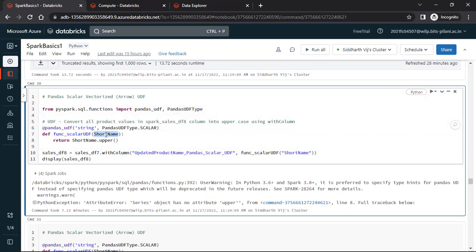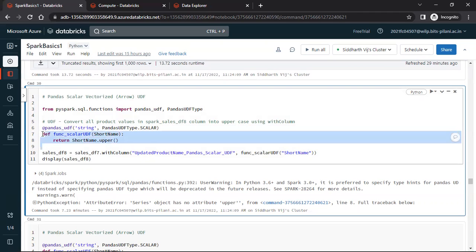This short name is not passed row by row. Rather than that, the short name column is actually a series object, and that complete series is passed all together at once to this Pandas scalar UDF. And so that means this short name is not a row by row value. It's not a string. Now it is a series object, or a Pandas series object. Why am I talking about Pandas?